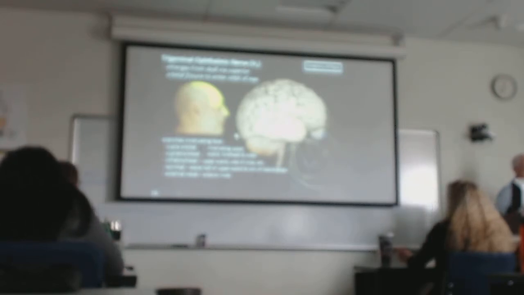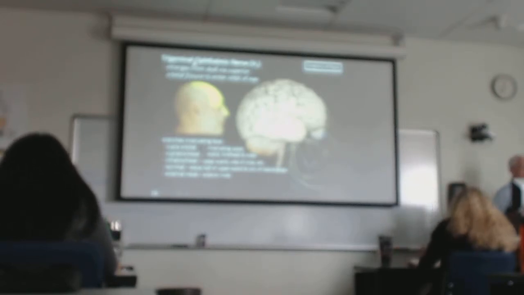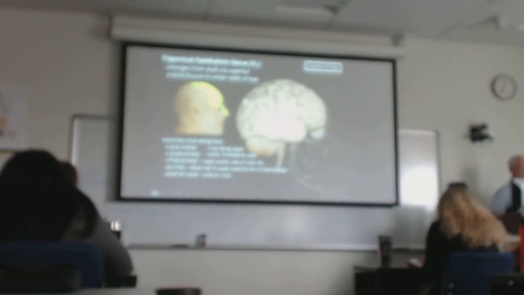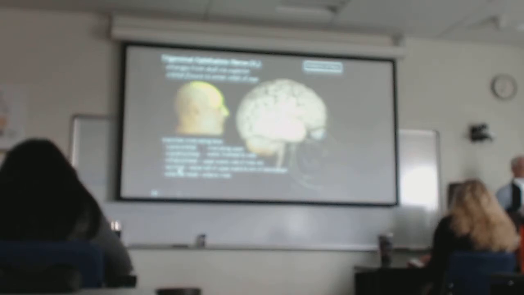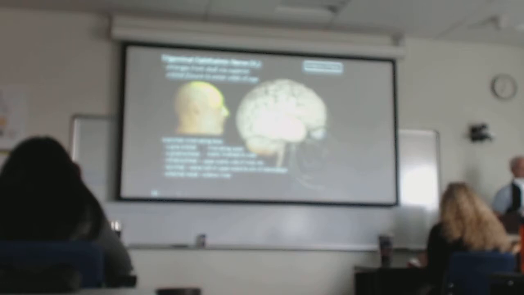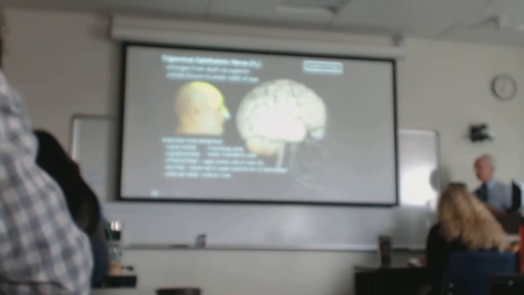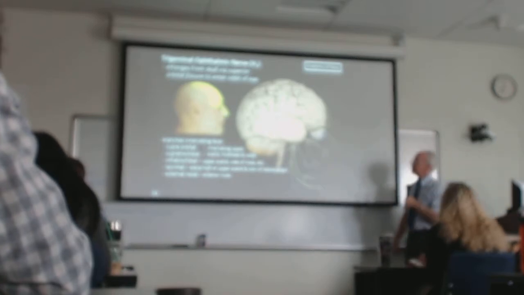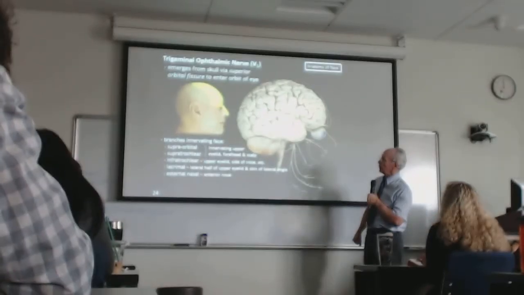The trigeminal nerve, remember, has three branches. You should know the three branches, the ophthalmic, maxillary, and mandibular. We're looking at the V1 here, the ophthalmic branch, emerging from the superior orbital fissure. And again, the branches, supraorbital, supratrochlear, we looked at these before. What I really want you to be able to identify here is the region of innervation. I don't know that there's an anatomical term to describe the area of skin that is innervated by a cranial nerve branch.